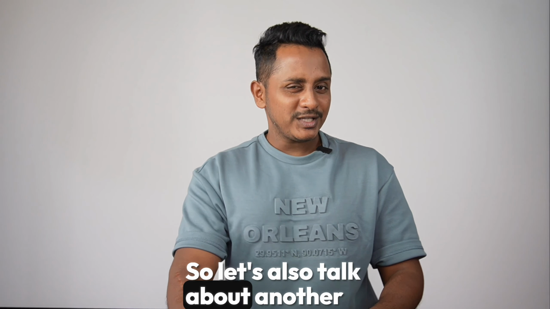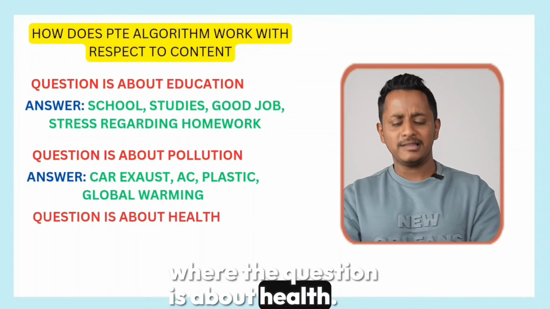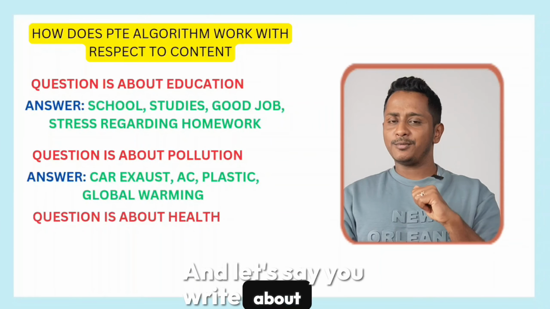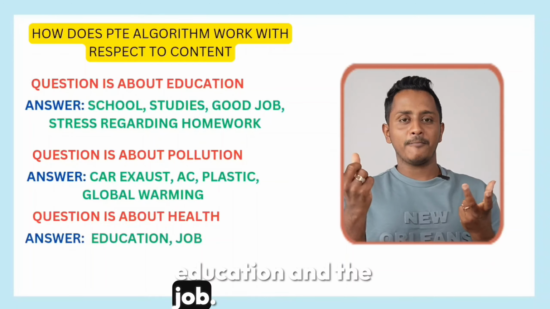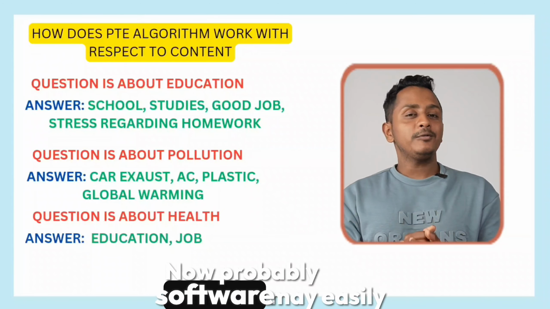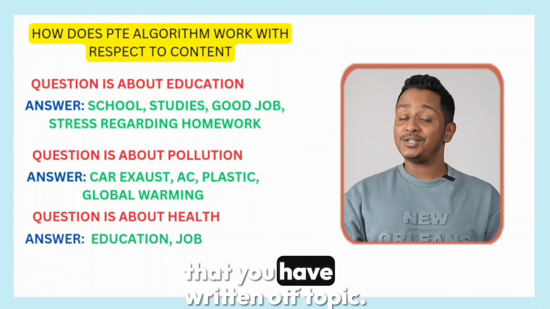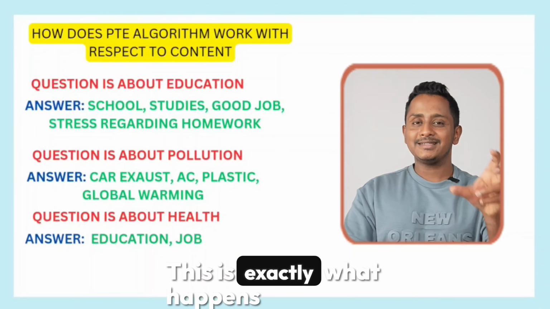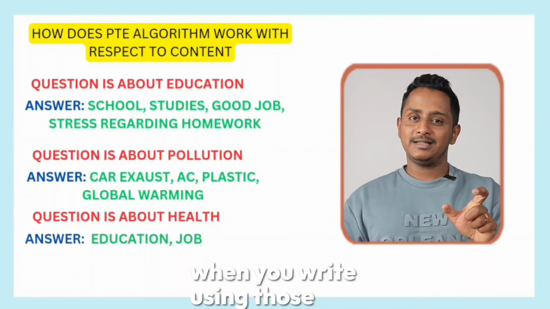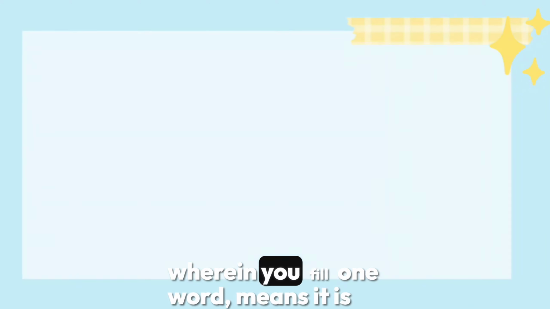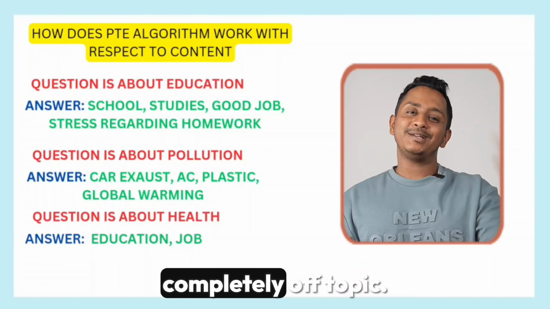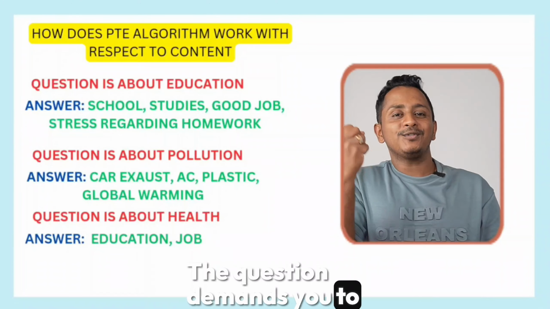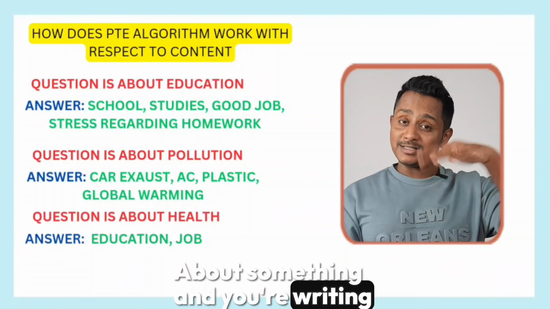So let's also talk about another question where the question is about health. And let's say you write about education and the job. Now probably software may easily identify that you have written off topic. We have tried and tested this, marks have come down. This is exactly what happens when you write using those templates wherein you fill one word. Means it is completely off topic. The question demands you to write about something and you're writing something else.